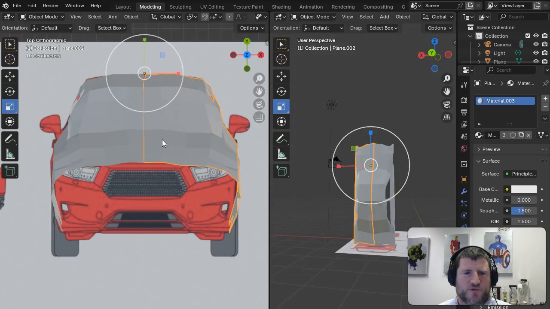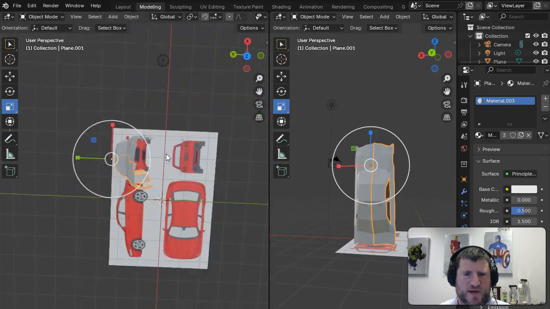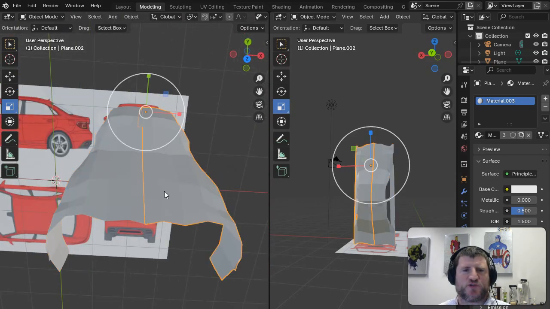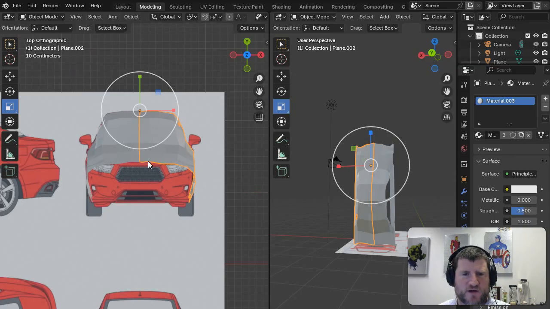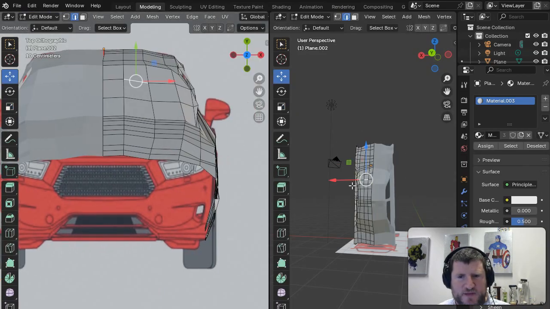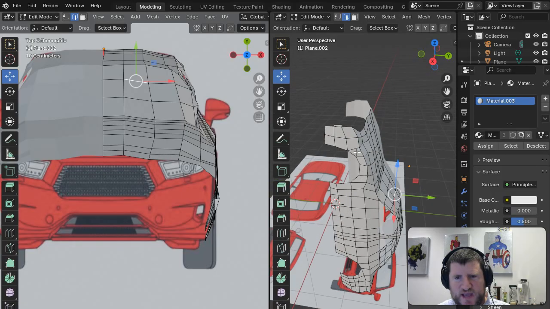Now, before I do this, this helps me to see what my car is going to look like. But before I do this, I'm going to want to come in and try and model the front of the car. And again, this is the same process. I'm not going to go through this with you right now. But the process is you're just going to start here and kind of extrude down. And you want to keep it in line with as many of these vertexes on the side as you can.